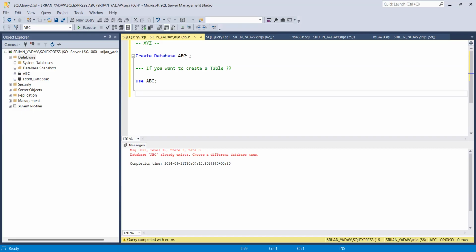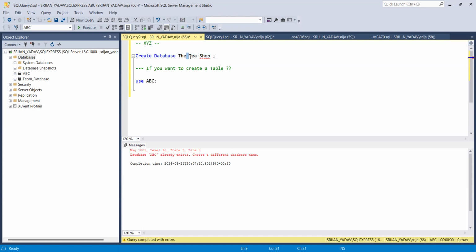Suppose I want to create a new database, and I want to write the name of the database as "the tea shop". Will I be able to create this database? If I give a database name as "the tea shop", can I create this kind of database? No, we cannot, because when you are creating a database, you have to be very sure that there is no space involved.